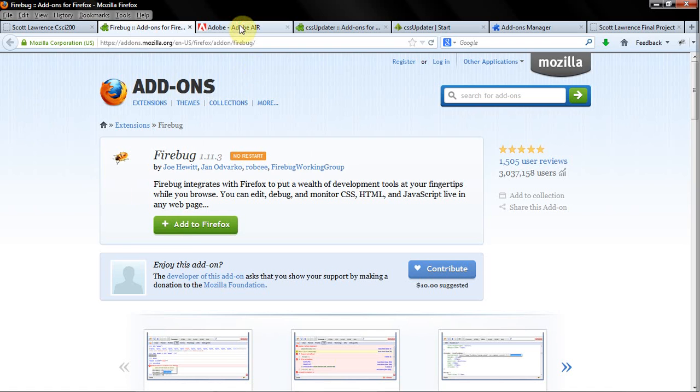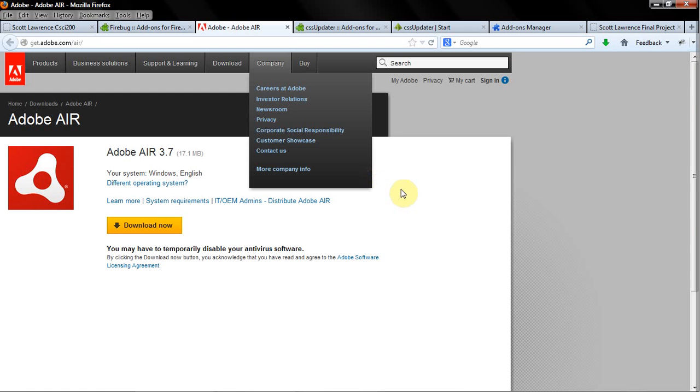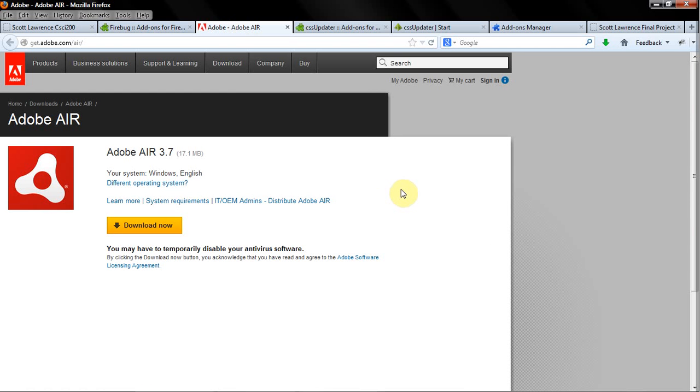The second one, the Adobe Air, the bridge between the two systems. This one, again, you just hit the download. This one you don't have to do anything except allow it to load. It actually runs in the background, and the Updater application manages it for you. So once you have it installed, you don't have to worry about it ever again.